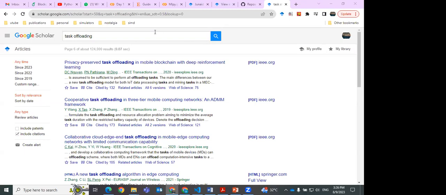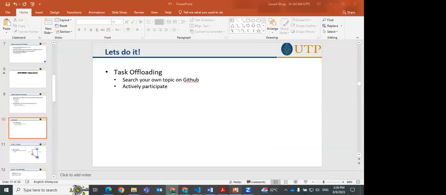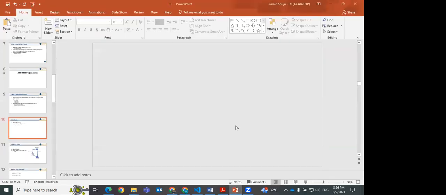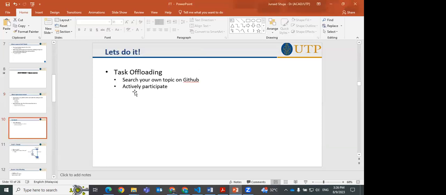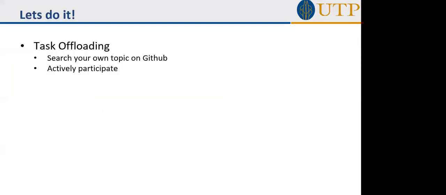Okay, definitely GitHub is easier, and we will see how it is not just easy, it is beneficial for you too, not in terms of easiness, but in other parameters also. I hope you have done a query on your research topic and found some interesting results. So, coming back to the presentation.